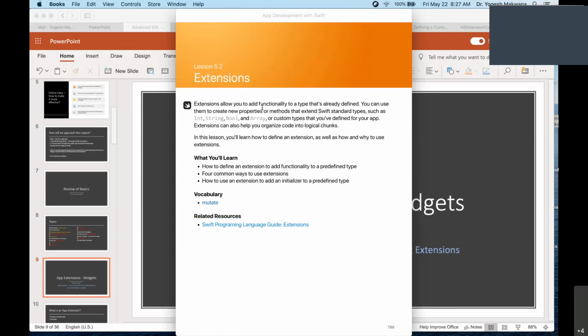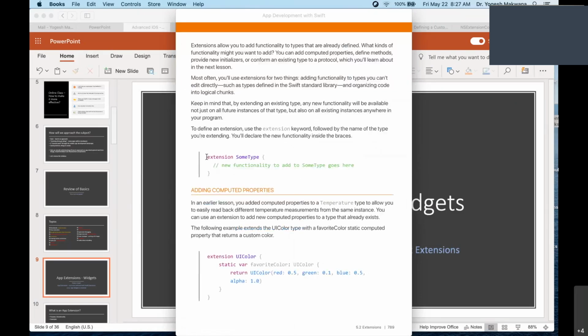In Swift, you can extend a pre-existing class. You can add functionality to a type that is already defined, and the way you do it is you use the keyword extension. For example, there is a very good example here, UIColor.